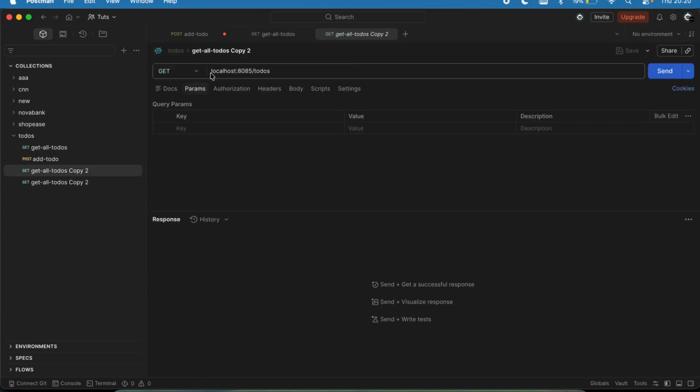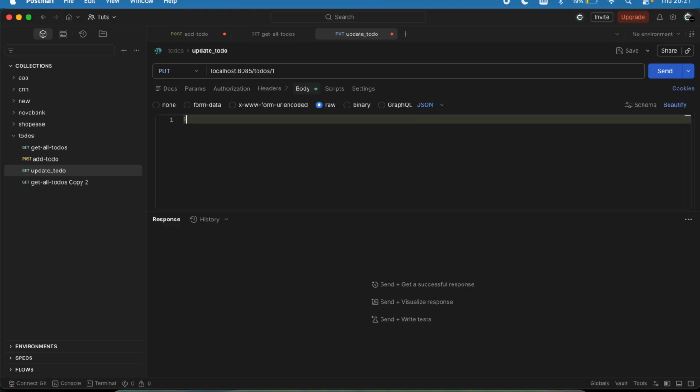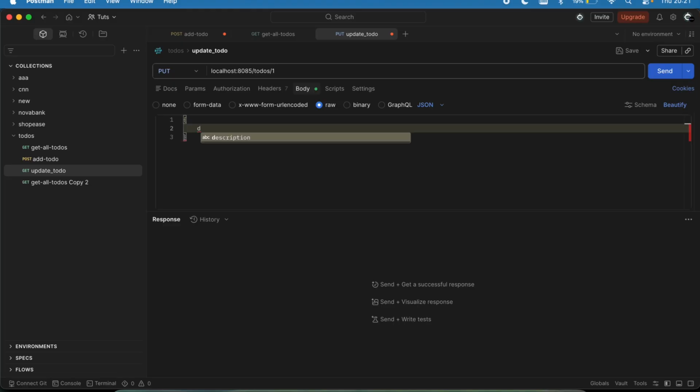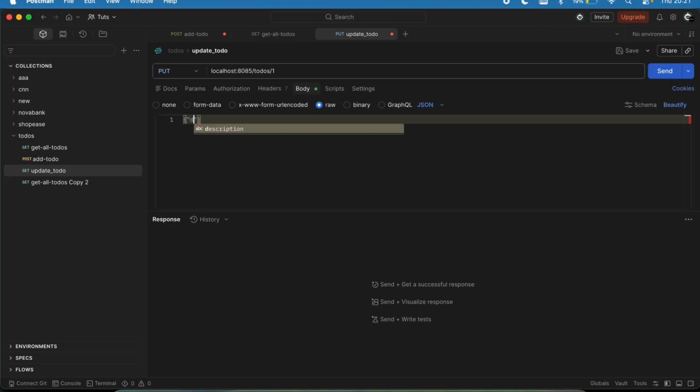So let's also have the Update To Do, which is going to be a PUT request, and the path should be slash todos slash the to do one to update. Let's update the first one, and then click on the body, raw, the JSON right here, and I just want to update the description only, and say I was updated, something like that.